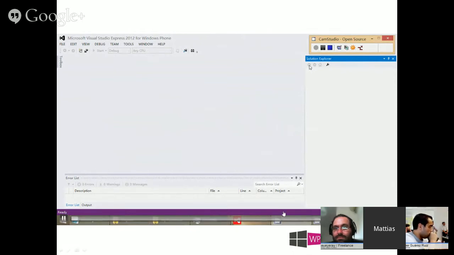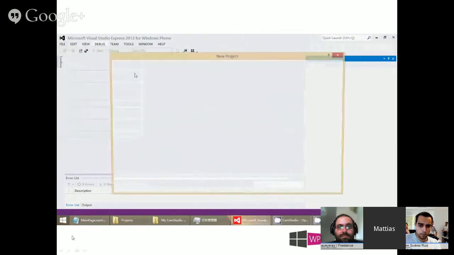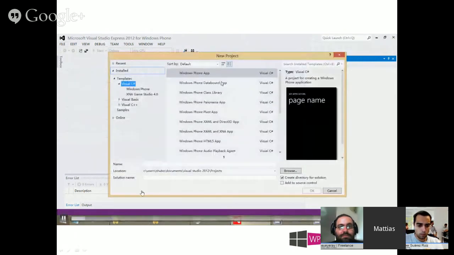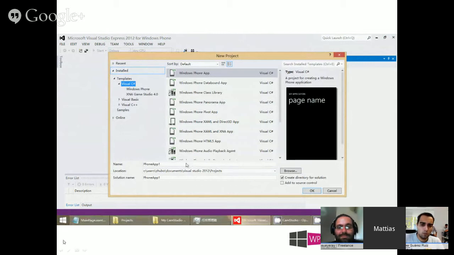Hi, so Fortumo SDK, as we already talked about, is available for multiple platforms. That would be Windows and Windows Phone 8.1. Here is a video that covers integration of Windows Phone. The first step that's happening here is obviously creating a project and importing the library in that project.